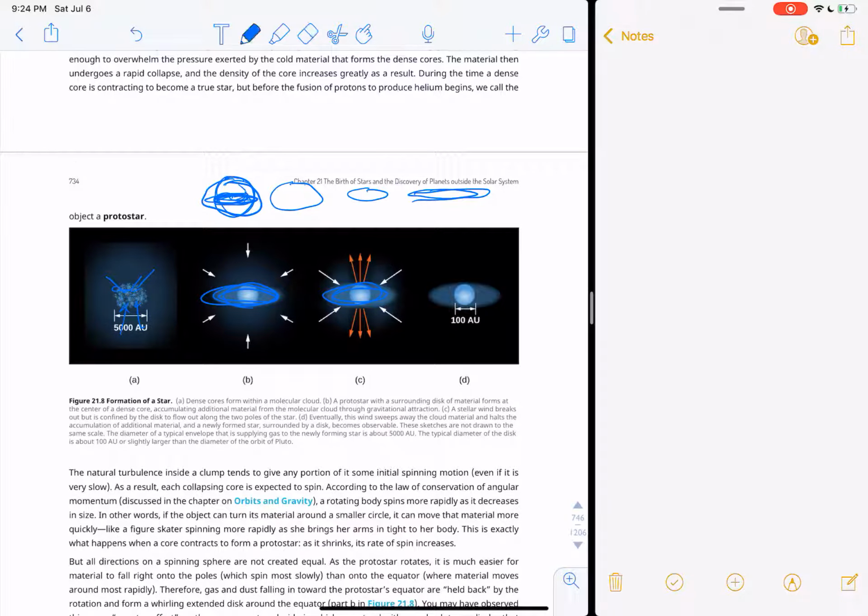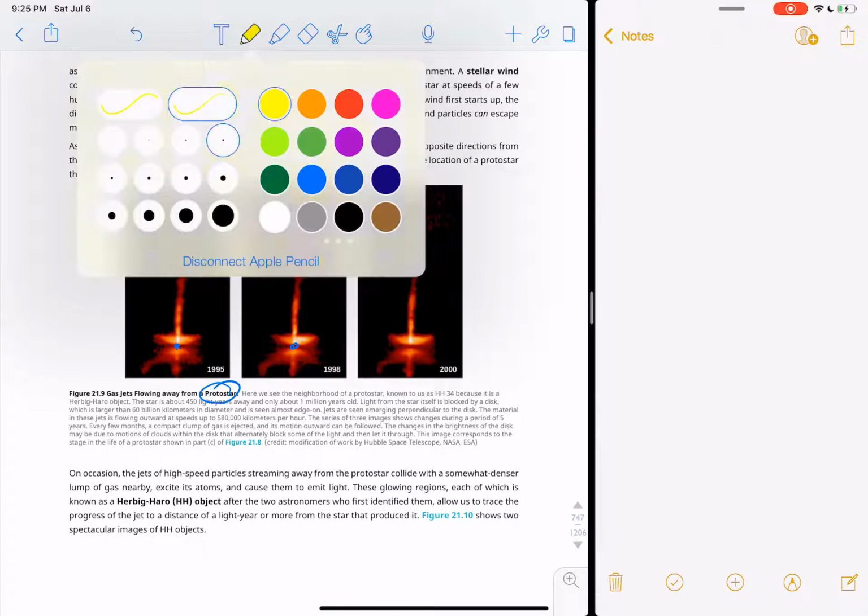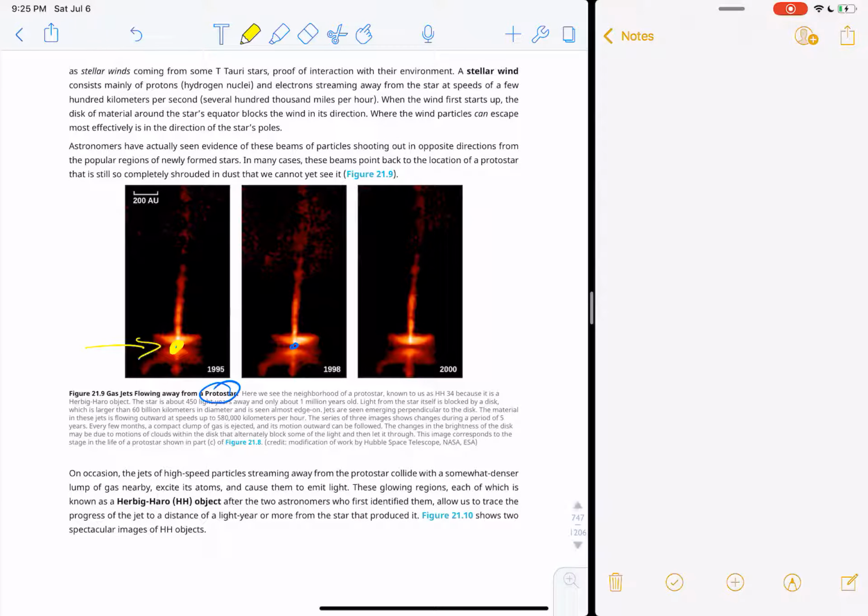Now, the important thing is that disk, that flat pizza there of gas and dust, blocks light out. And you can see here, these are pictures of a baby star, and you can see there's a star hidden among these. So right there's a star in the center of this cloud, and you can see these jets of energy shooting out from top and bottom, but there's that ring of gas and dust obscuring the star itself. And this ring of gas and dust is where the planets are going to form. And you can see over time, 1995, 1998, 2000, you can see over time the jet is changing.